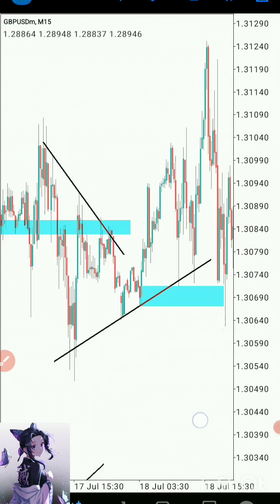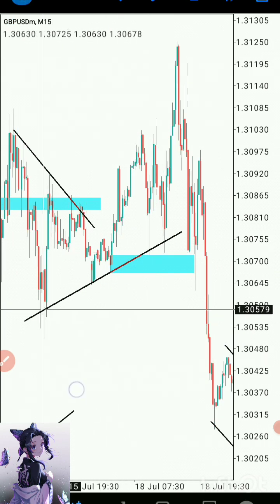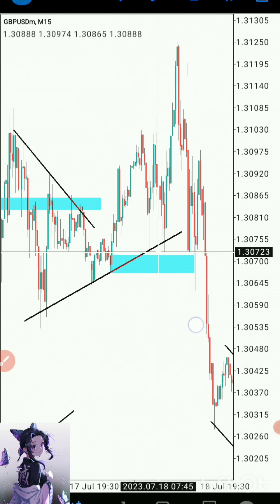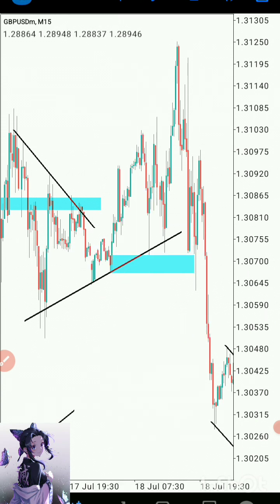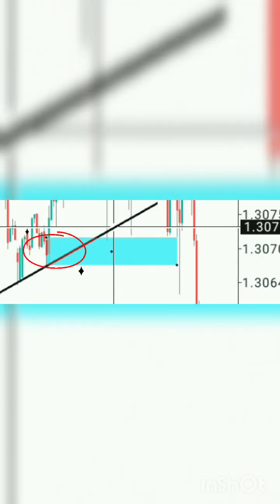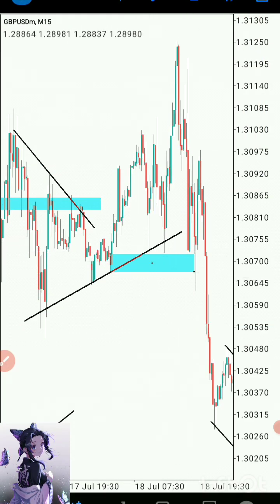So you can see here price came and touched the trend line for the first time. Here you're going to buy. And now what was the reason for entry? That's right, there's a demand area here. This here is a demand, and there's also a trend line. So yes, it was a confirmation to buy. Let's look at another example.